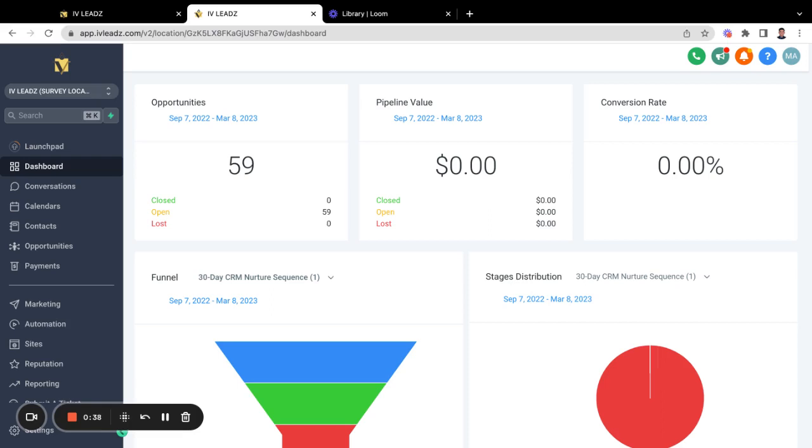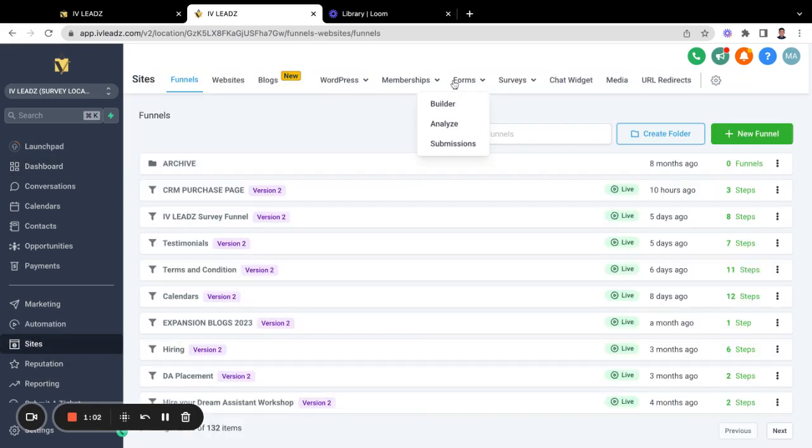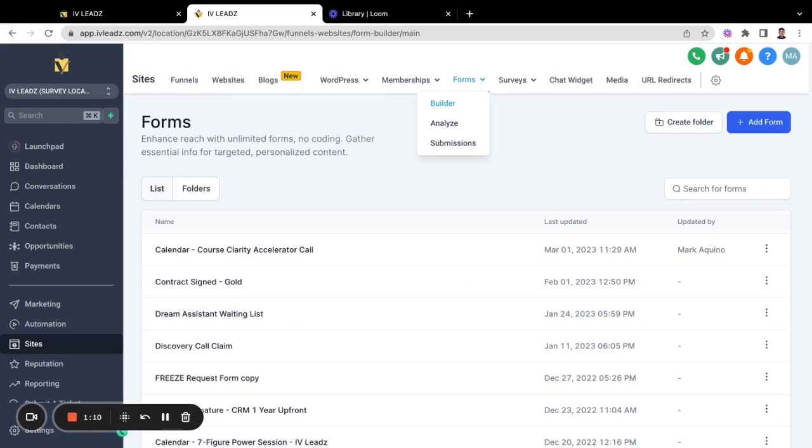Now, the first step is I wanted to show you how you can actually get those birthdays in the system so that you don't have to put them manually. Now, if you are using forms or surveys to actually get contact information, you just have to add an additional field for the birthday information. So just go to site and then select the form or survey that you're using, with the name, email, and phone number. But instead of just putting the three things, you will also add the birthday part.